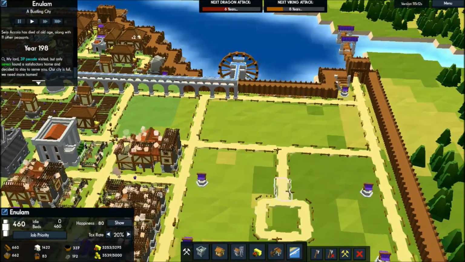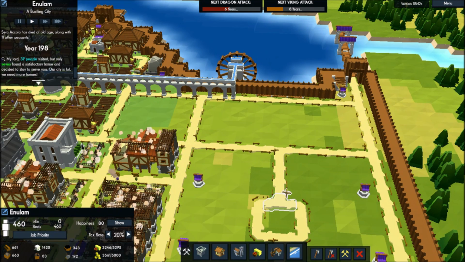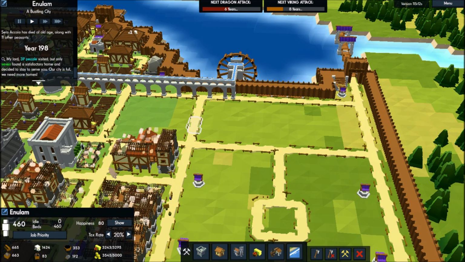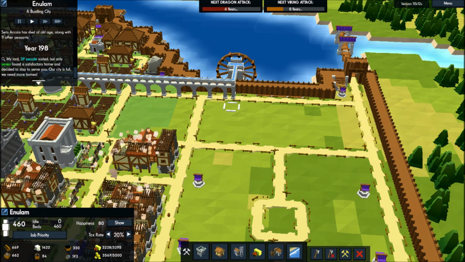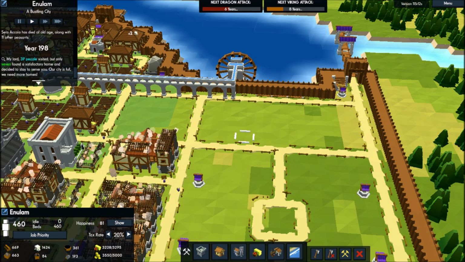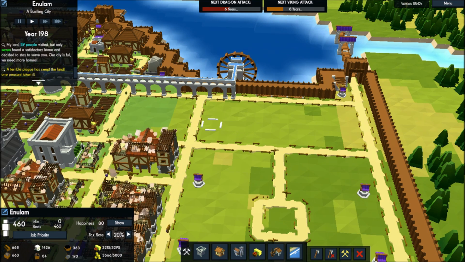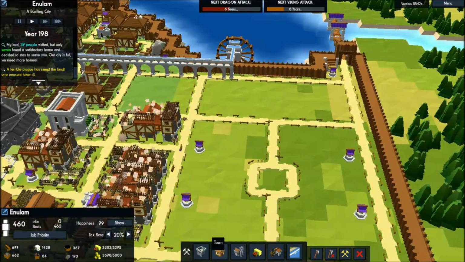Let's see. I think we're going to follow this road to aqueduct the... Yeah, because otherwise I'd need to, like, put in... Well, I guess I could continue this road here and just dedicate to having these... Yeah, that's probably fine. One peasant taken ill.